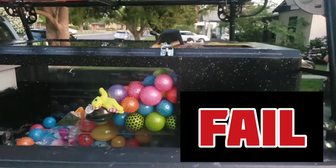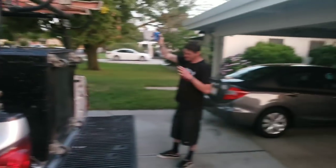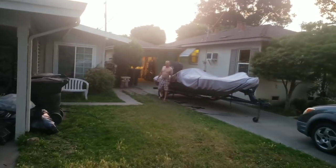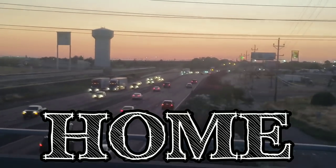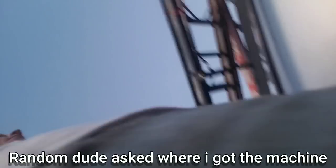Nope. All right, guys. So we got the sucker all loaded in, and we're gonna go drop it off. Yeah, we are. Dropping the sucker off, dude. Home Sweet Home. Off a freaking OfferUp.